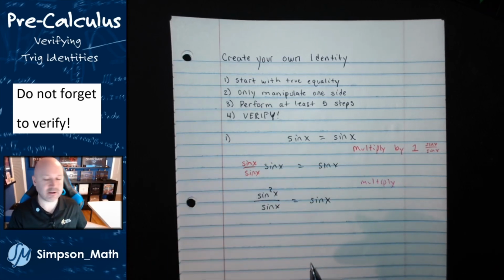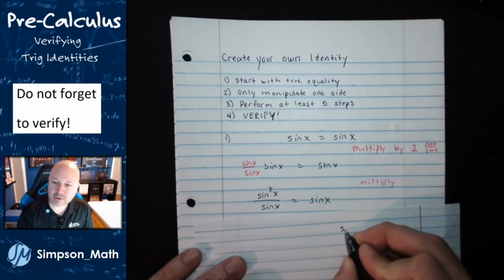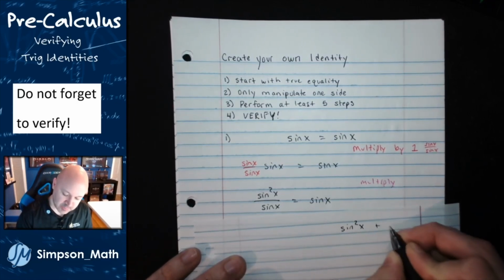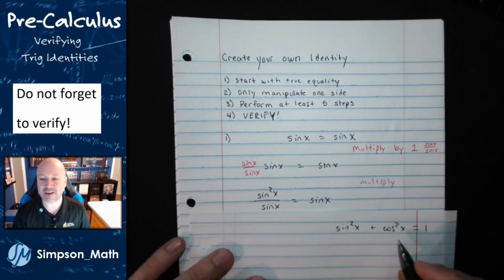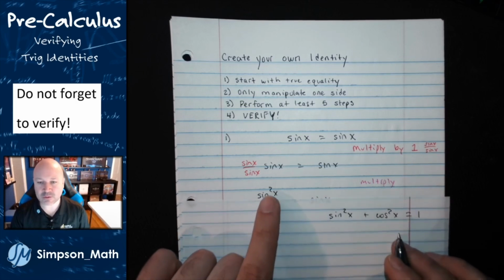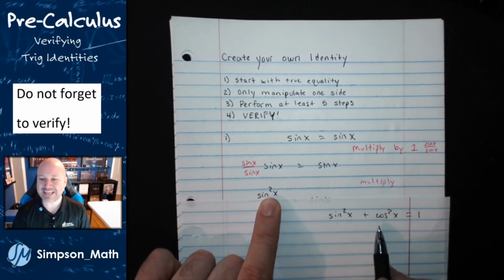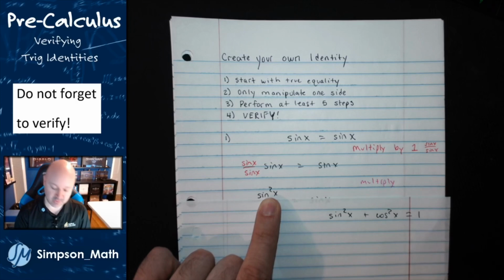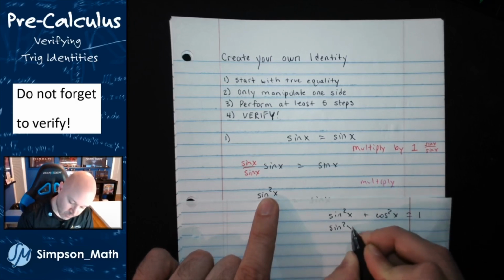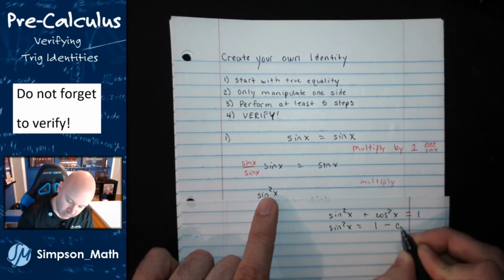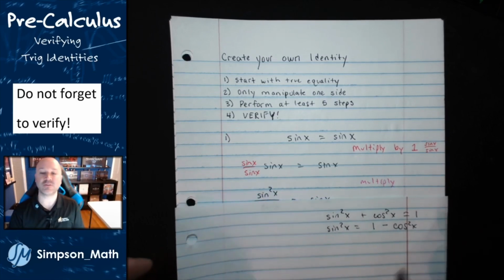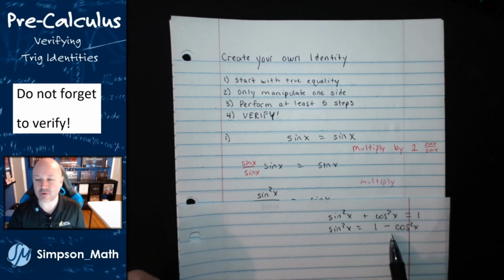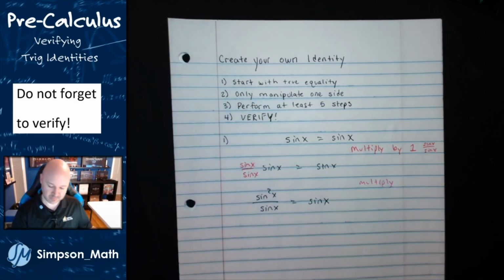I know, now that's going to be a variation, I think. I'm going to use some scratch paper to help me out here. I know sine squared x plus cosine squared x equals 1. That's what I have memorized. That's the Pythagorean identity. If I want to talk about what sine squared is equal to, I need to subtract cosine squared from both sides. Okay. So I'm going to use a Pythagorean variation to rewrite sine squared as 1 minus cosine squared of x.